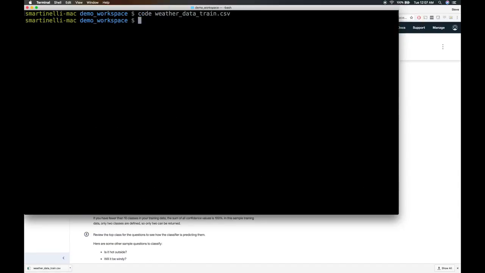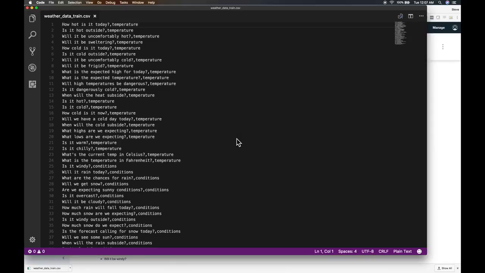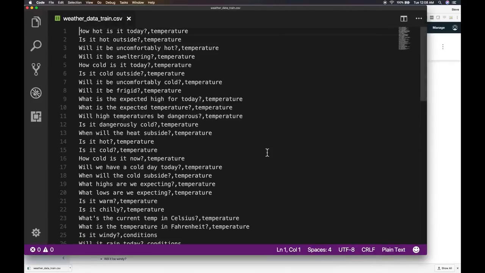While we're waiting for the training to be completed, let's take a look at the dataset in our favorite editor. The training dataset is a CSV file. Each row in the file represents an example record. Each record has two or more columns. The first column is representative of text to classify, and the additional columns are classes that apply to that text. In this example, we have two sets of data we want to classify: temperature and conditions. Temperature revolves around things like, is it hot, is it cold, things that are measurable in degrees. Conditions, we're referring to things like sunny, cloudy, rainy.